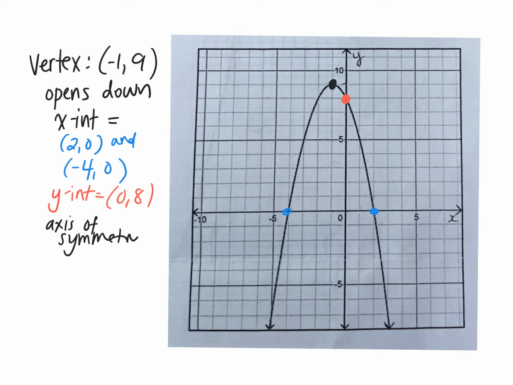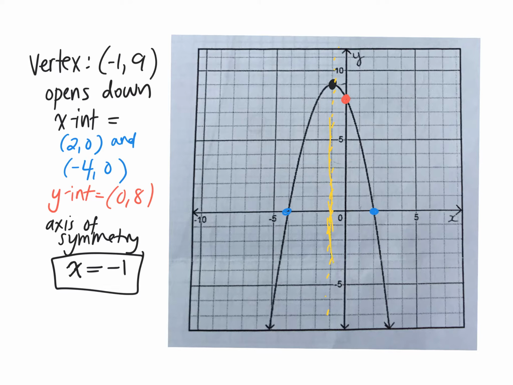What is the axis of symmetry? So all parabolas are symmetrical, and the axis of symmetry is like the imaginary line that shows you the symmetry of the parabola. It's negative 1 x. So it's here. So when you write axis of symmetry, this is important. You need to write it as an equation. It's an x value. x = -1.